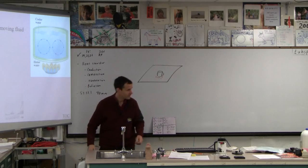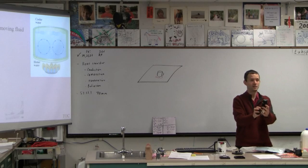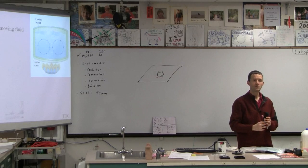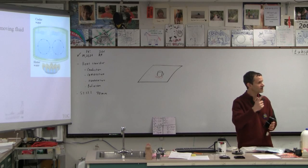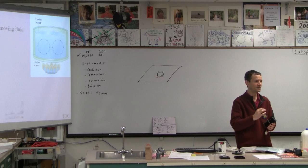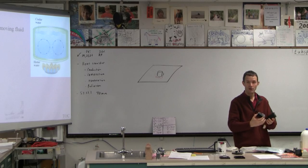So let me, I could pass these guys around. They are sort of sharp. But obviously, this is a heat sink, I believe, from a Pentium 2. Pentium 3, Pentium 4 were now many cores. Basically, they've got temperature sensors on these CPUs. They also have fan speed indicators. And if the fan stops, they shut down immediately because you have a matter of seconds before the CPU just fries, in these modern processors.